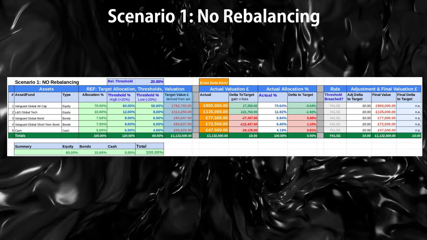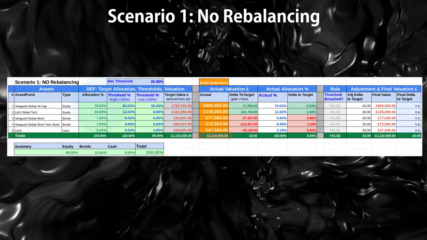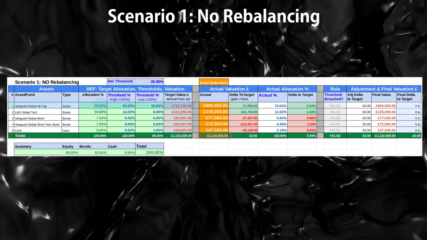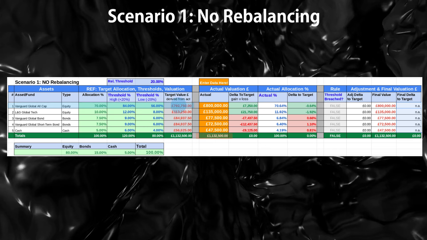The target value is derived from the actual portfolio value. For example, 70% of this value gives us the target value for Vanguard Global All Cap, which is £792,750. In the second section, we have the actual valuation and allocation, which reflects the current state of our portfolio. The delta-to-target valuation is used to calculate the portfolio adjustment. In this instance, none of the assets breached their thresholds, so there is no need to rebalance. There is also a summary table below giving an overview of the strategic portfolio allocation by asset class.